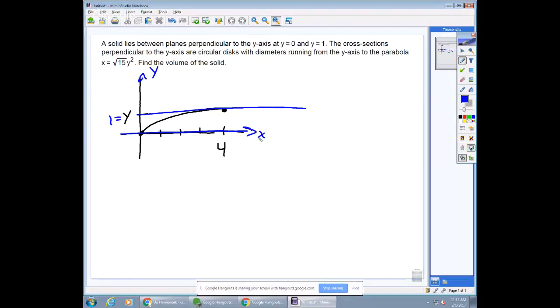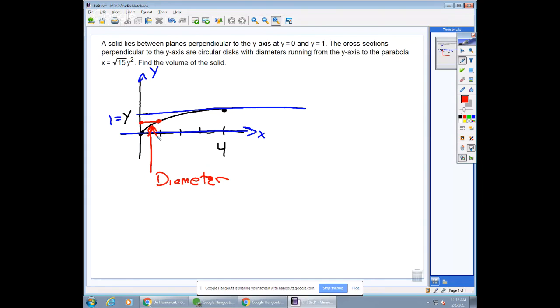And let's see, the diameter of any circle is going to be perpendicular to the y-axis, starting at the y-axis and running up to the edge of this parabola. So if I pick some random y value like right there, then that distance right there is one of my diameters of the circles. Diameter. All right, making progress there. That's an arrow, by the way. So there's circles popping out of the plane perpendicular here. Can I draw that? Oh my gosh.